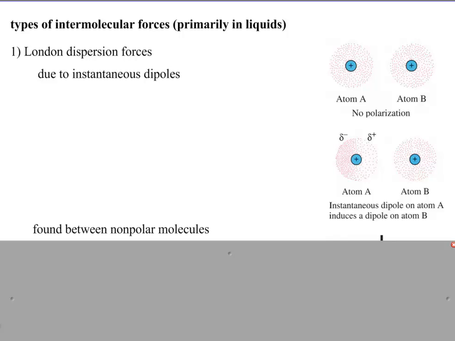And so what we have then in the second set of pictures, atom A, the electrons shifting around, end up primarily on the left side of the molecule, or the atom in this case, which makes the left side of the particle temporarily negative, thus the negative delta sign, and the right side then is slightly positive or temporarily positive, thus the positive delta sign. And what that does is that induces a dipole in its neighboring molecular atom. It's instantaneous because they're continually shifting, but it looks like this.